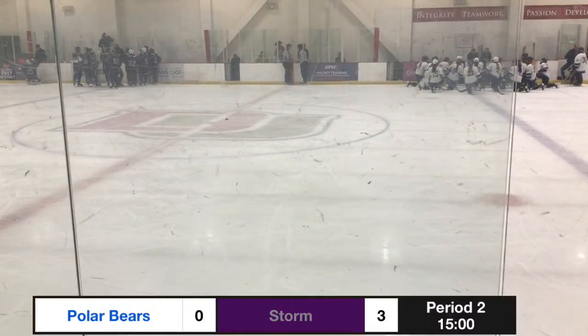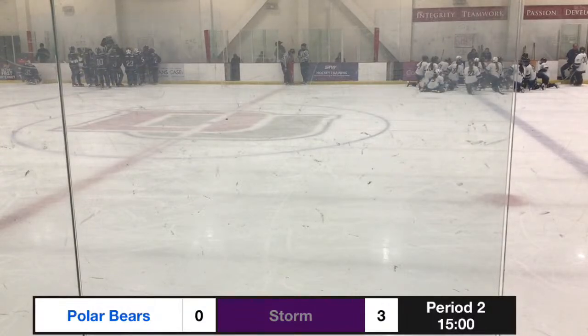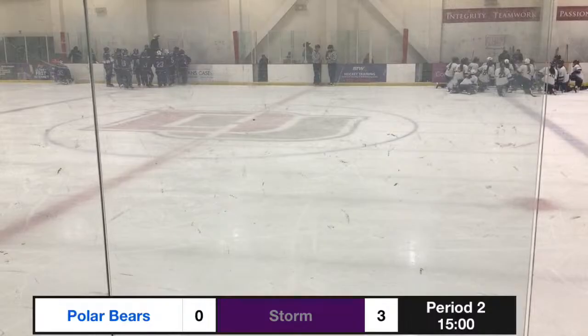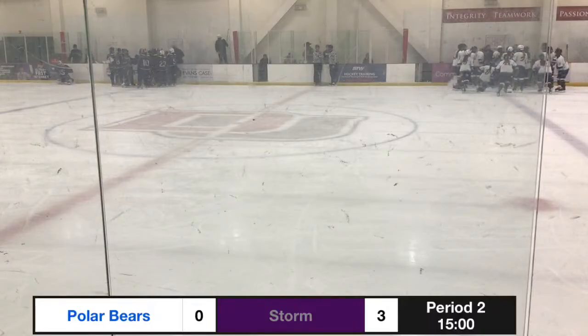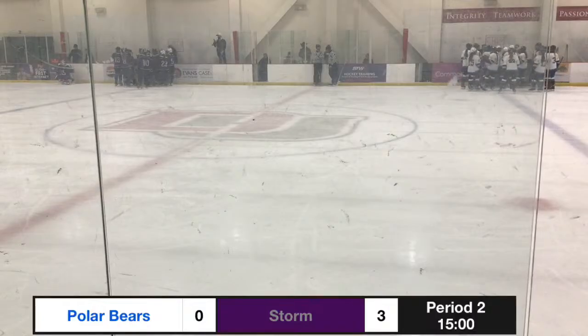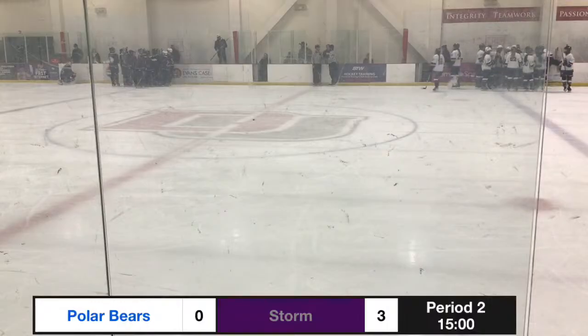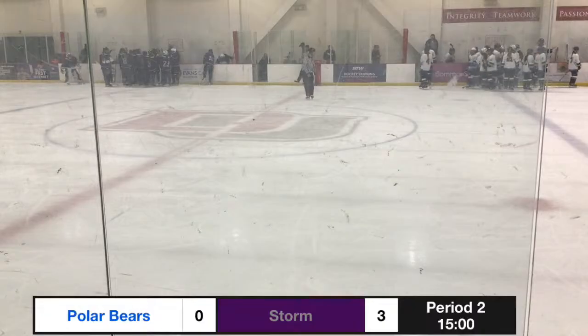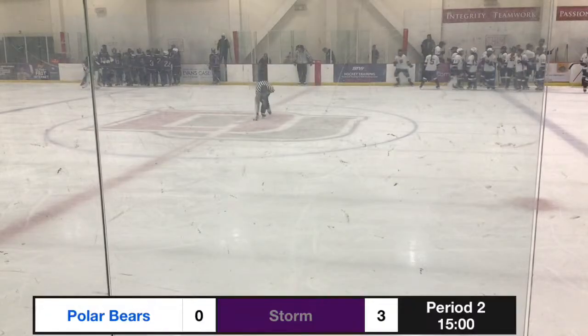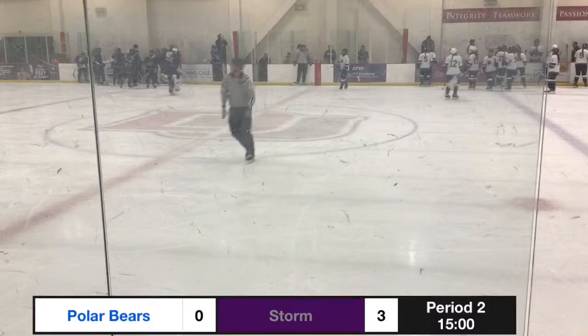All right, at the end of one, shots to go 14-3 in favor of the Storm, which sounds bad, but honestly not as bad as it could have been, as I watched the Storm put, I think, 73 shots on goal on a team 2 weeks ago, so... Relatively speaking, 14 in one period, not terrible.